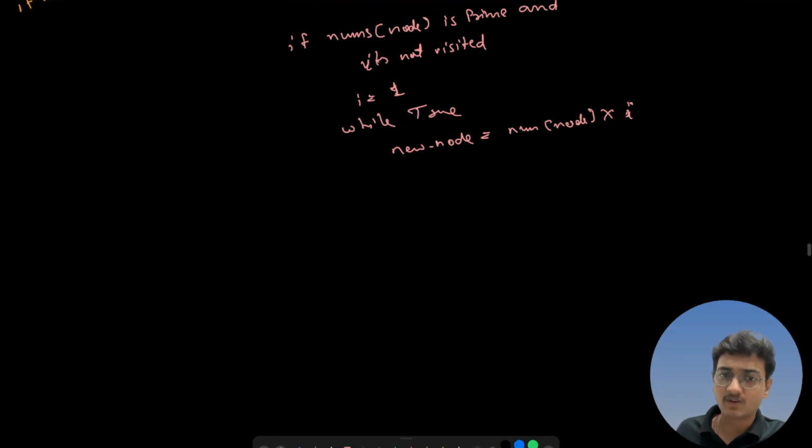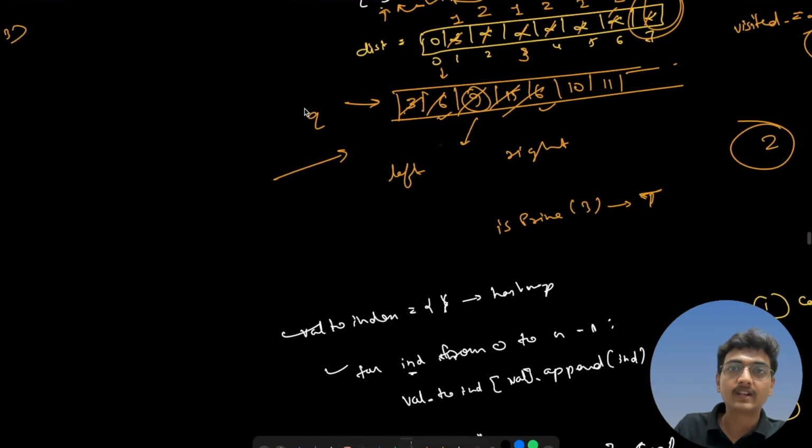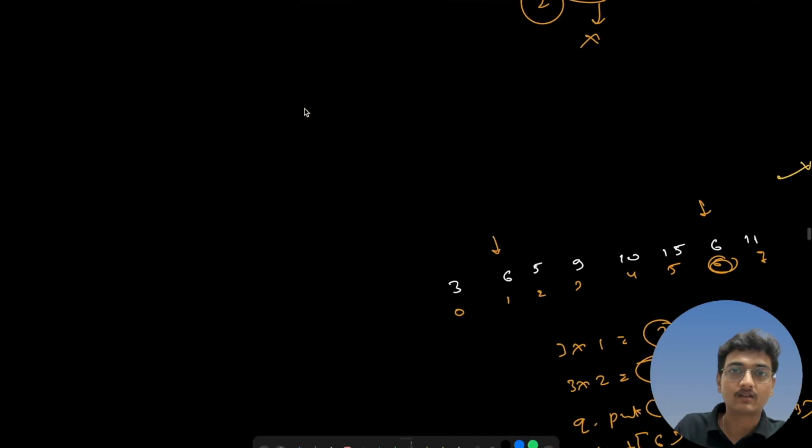Okay, what is the next thing I need to do? I need to check whether this new node is present in that map or not, that dictionary or not. For that, let me first calculate the index of it. New node index equal to, okay, so let me write a for loop itself here. Because that hash map, if you remember, gives me index directly, so I don't need to worry about where it went.